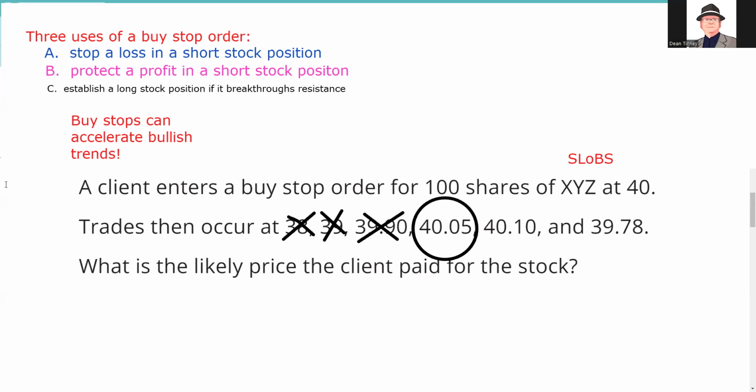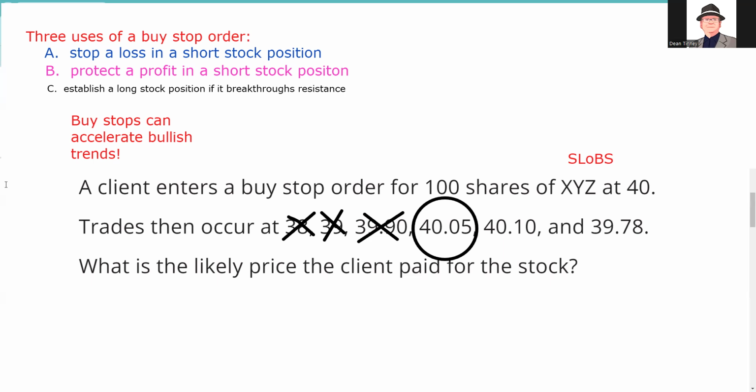Now, on the test, 40.05 will be offered to you, and it's the wrong answer, right? They're asking, what do we likely pay? What they mean by likely is that in the real world, there might be people ahead of you. But in the testing fantasy land, we can assume it's the next trade. At least when you pass your exams, you get to leave the testing fantasy land. The Series 7 Guru is stuck here permanently. No wonder I'm demented.